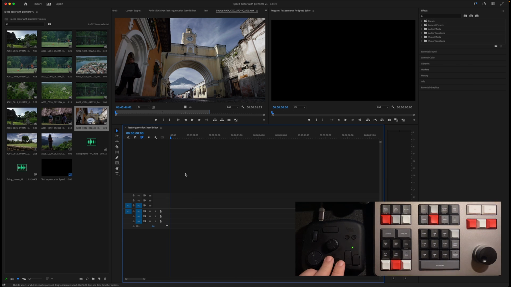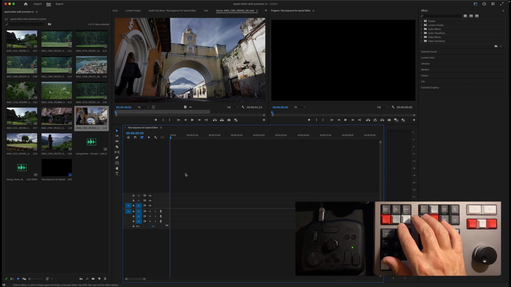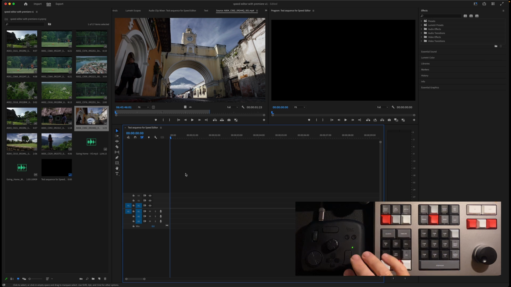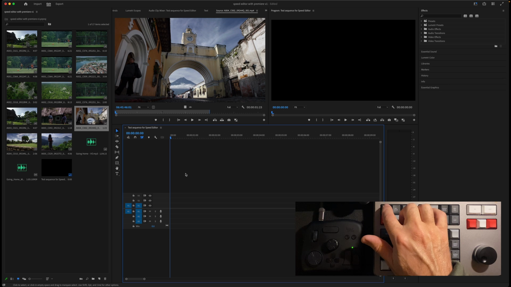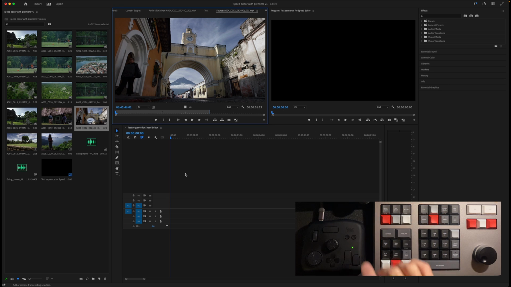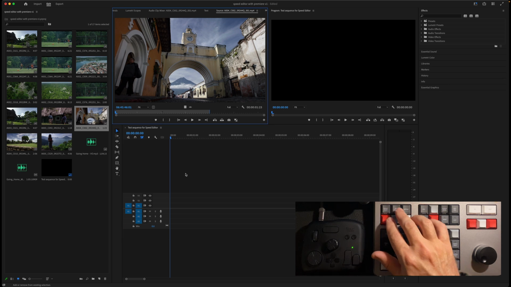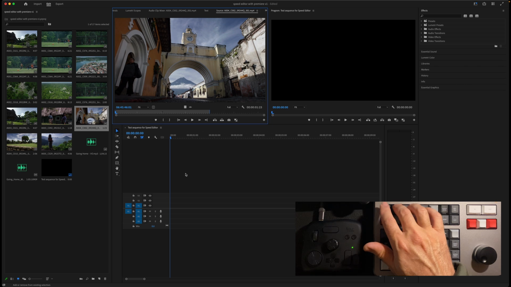So to go back to the home on my Tourbox, I have it set to left and right. That's the home key. I'm going to go back to source. Now, why did I not map source to go to the source window? Source is actually match frame, and I use that more than I use the source window. So I just hold this down for the source window. So we'll do, that was an insert. Here's an overwrite.